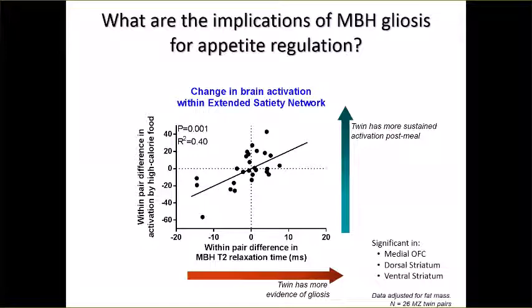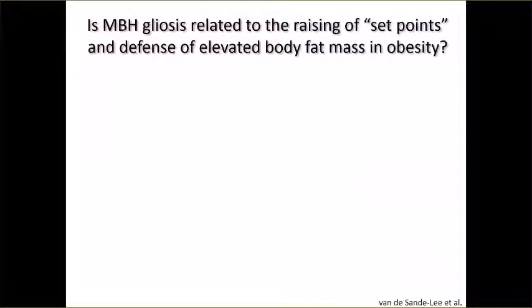So apart from the relationship to appetite processing, we're also really interested in whether this gliosis is related to that raising of the set point. We haven't yet found a way to test this, but we're very interested in it. But we've started by looking at reversibility. And we did see that you can reverse these processes by placing rodents back on chow, which is potentially appealing, but not for humans. Placing humans on chow doesn't sound like that's going to work.